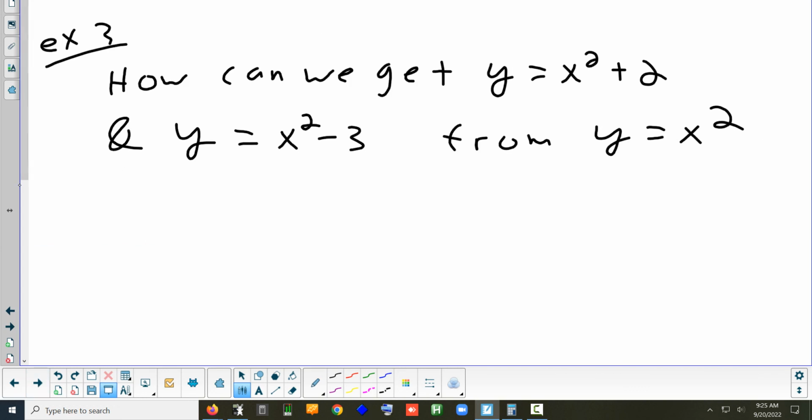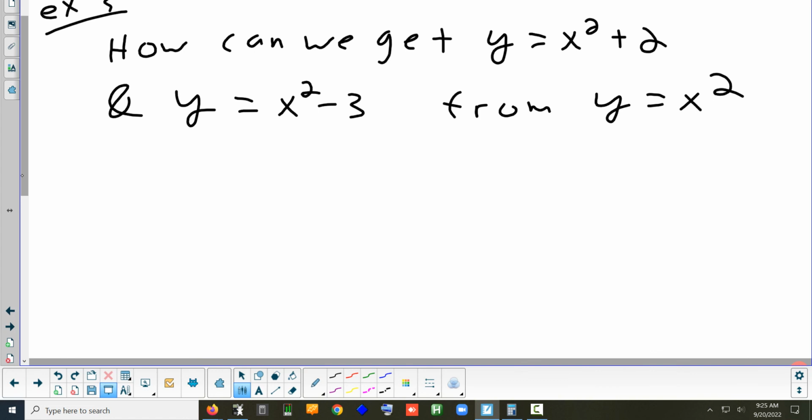look at this one. We're not multiplying by a number in front of x squared anymore. So we're not doing a stretch. We also don't have a negative in front of the x squared. So we're not doing a reflection. This one's different. It's doing a plus or minus a number on the end. Does anyone have a guess what a plus or a minus is going to do? Yeah? It changes the vertex's position on the y-axis. Yeah, it's going to shift it up or down.